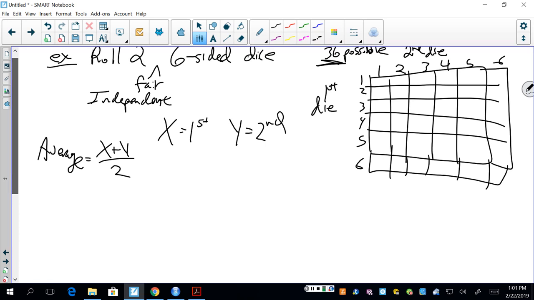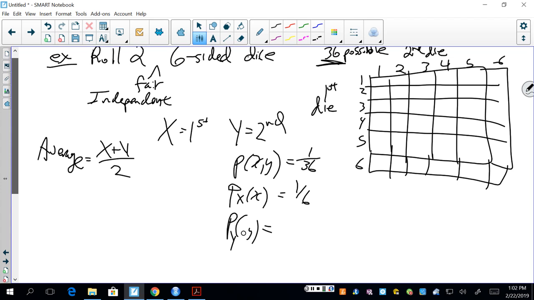So there's probabilities associated with x and y. Based on these simple assumptions, it's going to be 1 out of 36 for any of the pairs, assuming that they're equally likely and independent. 36 different outcomes, all equally likely. There's distributions for the different values of x. So if you add across the second one, all of these end up 1/6. The physical description of the process for just that first one is fair, so it's 1/6 for each one. There's a probability distribution for the second one. It's also 1/6 for each of the possible outcomes in 1 through 6.